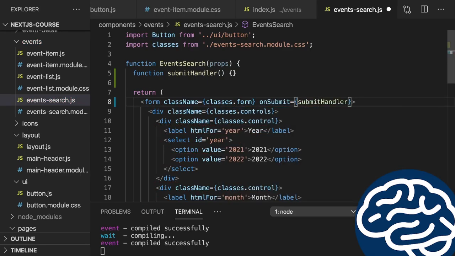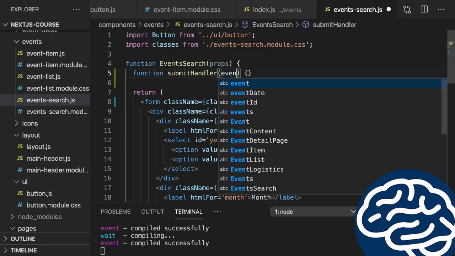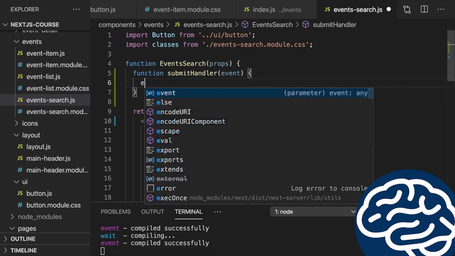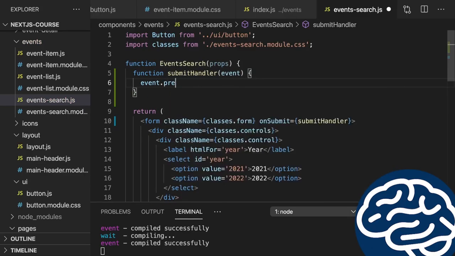Don't execute it, just point at it, so that submitHandler is executed by React when the form is submitted. Now, as you know, for example from my React course, we automatically get an event object here, because we're listening to a default DOM event. And here we should call event.preventDefault to prevent the browser default of sending an HTTP request, which I don't want to do here and which would reload our page and therefore lose all our application state. Instead, I want to handle this submission with JavaScript and therefore we prevent that default.